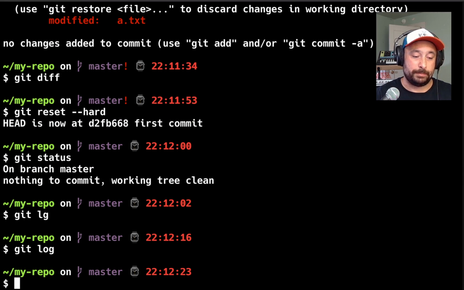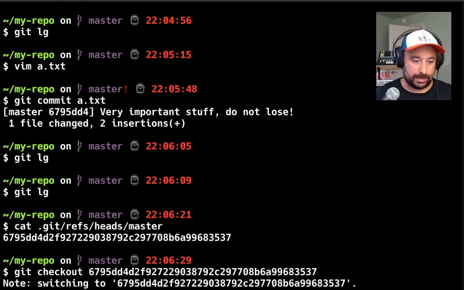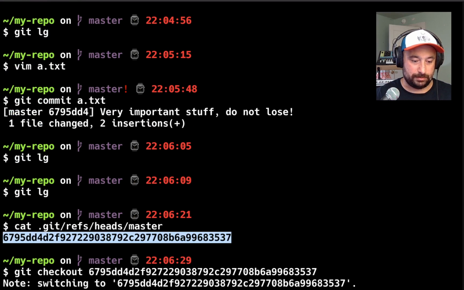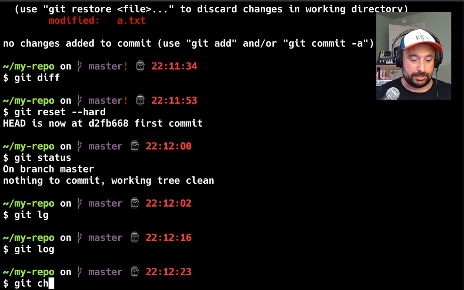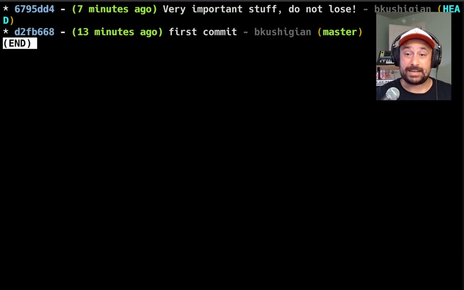We could scroll up and check out. We're lucky that we actually printed this commit hash out. So I can do git checkout. And look, it's actually still there. That commit is actually still in our repository, even though we don't have it. You can almost think of it as like a memory leak, right? It's still there, but there is kind of no way through the normal git usage to get back to it.